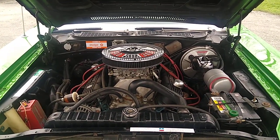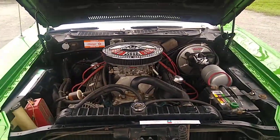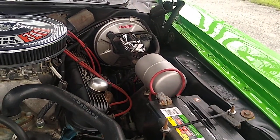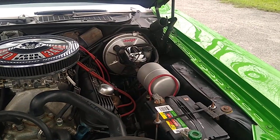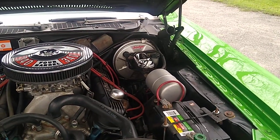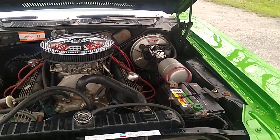The other performance goodies include MSD ignition, which helps the spark, and an Edelbrock 800 CFM carburetor. I have a lot of people asking me what that little silver can is right in front of the master cylinder. What that is — it's an extra container that holds air pressure going back to the disc brake reservoir to give more pressure for the brakes. Because when you run a high-lift camshaft, you lose a lot of vacuum pressure, and that canister feeds it back to give me stopping power.